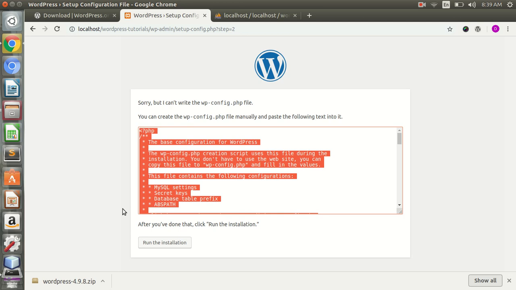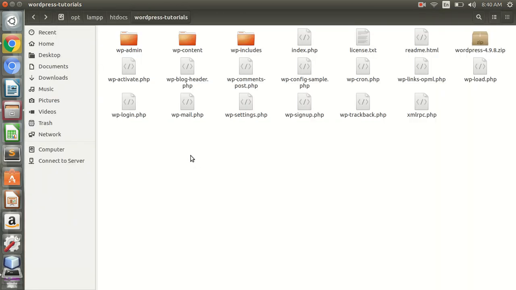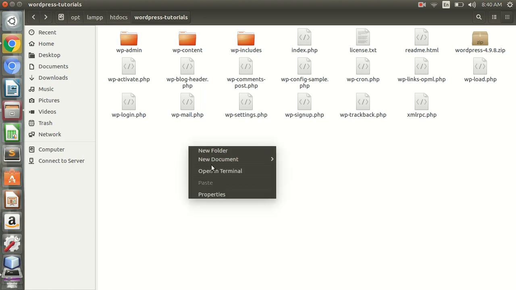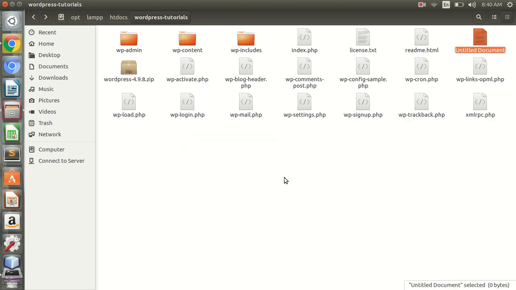So let me copy this code, get into the backend, and create a new file, wp-config.php.